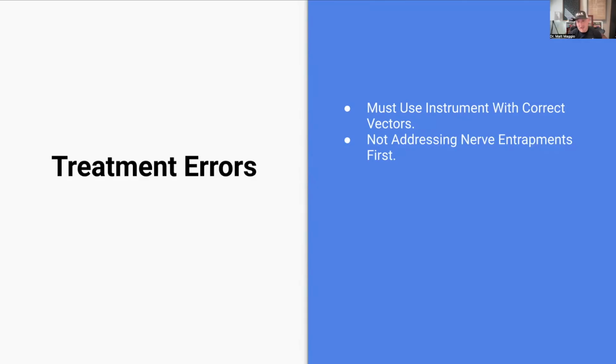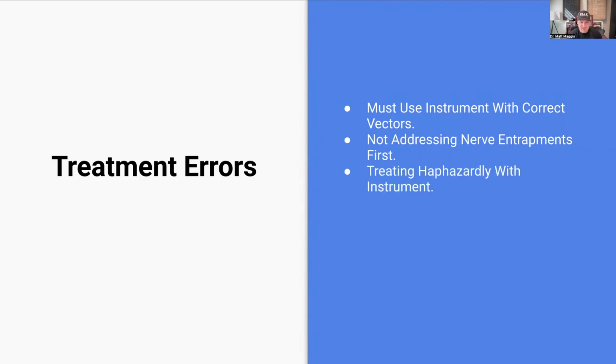Next is you've got to go back and clean up the nerve entrapments first. I covered that in the first couple of videos, especially accessory nerve and dorsal scapular nerve, because if you just treat the ligament first but you don't fix the nerve, those patterns are going to continue to come back. So clean up the nerve entrapments first, then clean up the ligament as you go, because if you just get the ligament first, it's just going to be what's called a reflexive change, where they temporarily feel better, but you didn't actually fix anything.